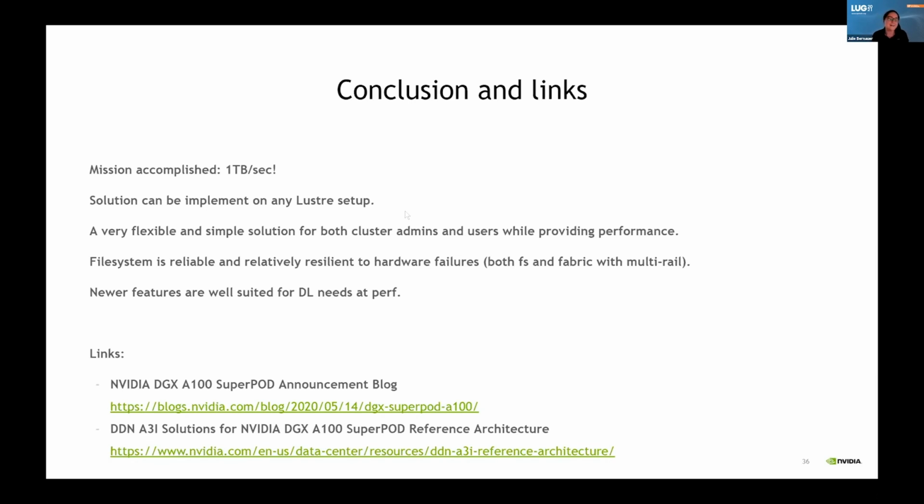So I thank them for putting up with our random experimenting behavior. But basically, if you already have a Lustre setup and you have performance requirements, it's mostly the strategy, and we were very happy to show that the strategy actually could work. It's very flexible and simple.